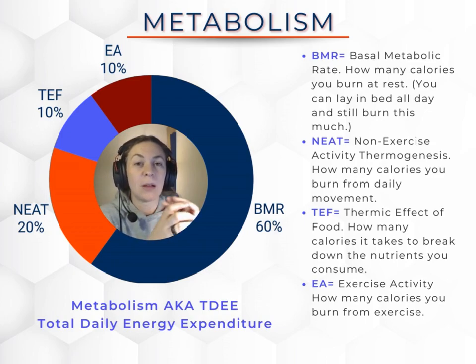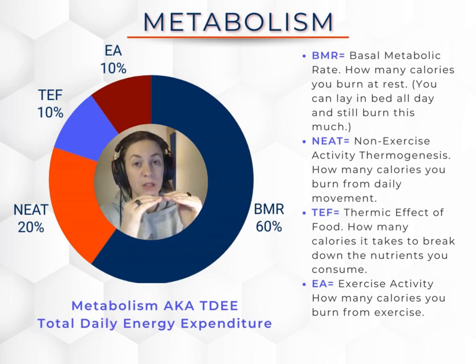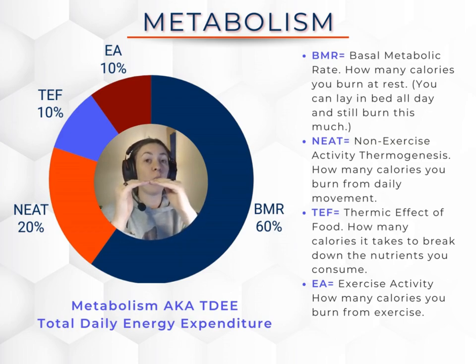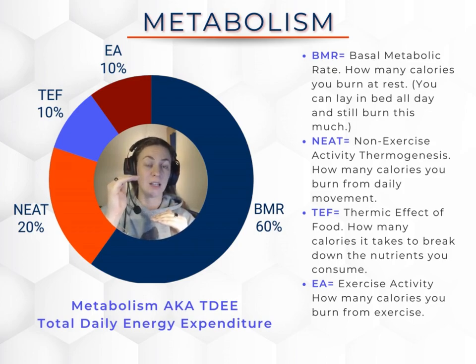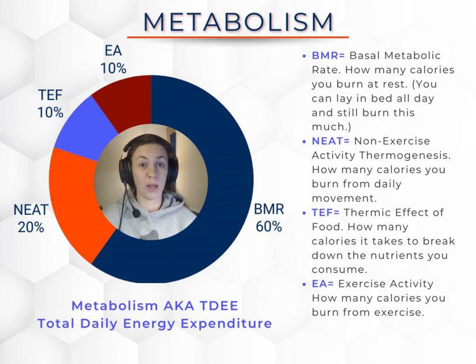So when we're talking about losing weight or gaining weight, for weight gain, it's going to be a surplus from this number. So if this number is your total daily energy expenditure, to gain weight, muscle, or otherwise, you need to have a surplus from your total daily energy expenditure. To lose weight, you need to have a deficit from your total daily energy expenditure. These are the only 2 numbers that we can work with. There is nothing else to this science.